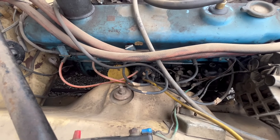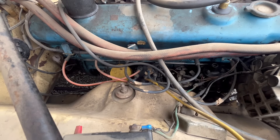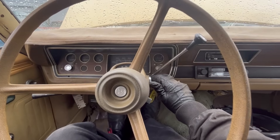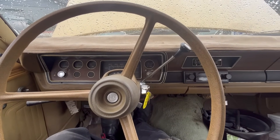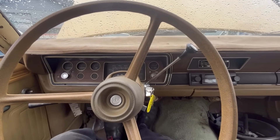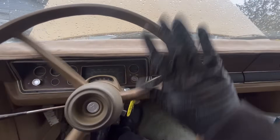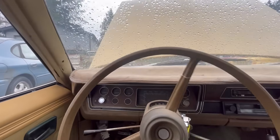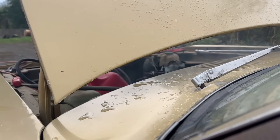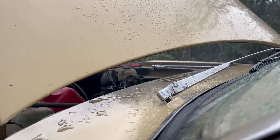You know what that means? Well, it means the firing order could be wrong, but in this case it's not. So maybe it's way too much timing and a bad intake valve too. So violent. So gutless. Oh, so much smoke. Let's see if it'll move. Oh yeah, no brakes — I forgot. Nice. This is terrible, but it is moving. I'm completely blind. Put those breather vapors straight into the car. Works great.